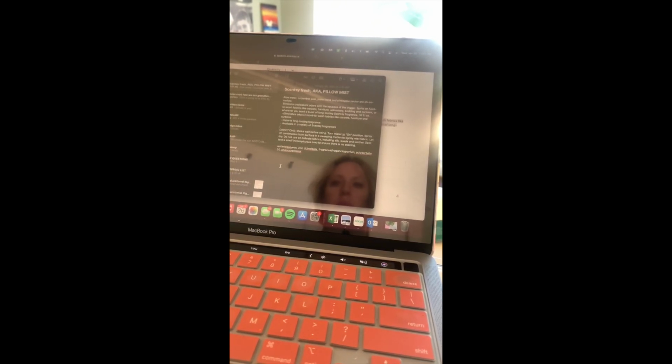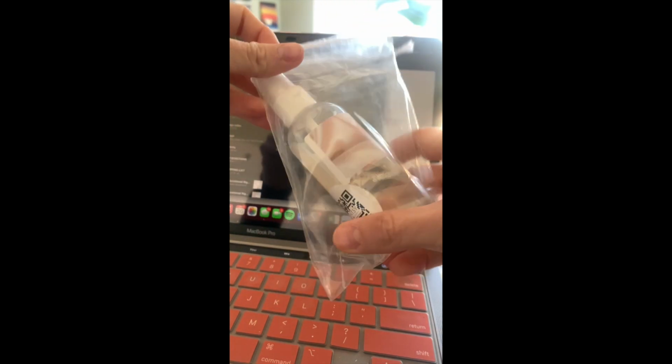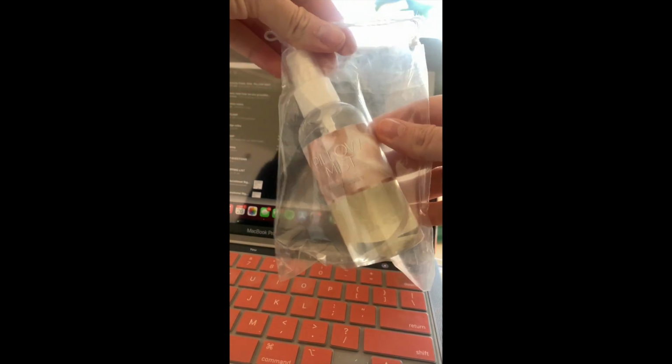And if you wanted to, you could put ingredients right here as you have instructions or directions there. You could also have ingredients here. And so then you just send this to your printer and print it off. I print it like 9 to a page so that it comes the right size to put it into the little baggies that I'm using for these cute pillow mists that I created.